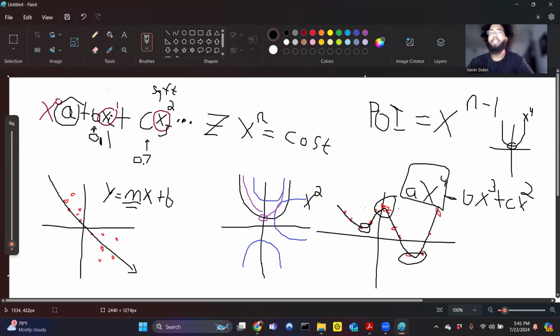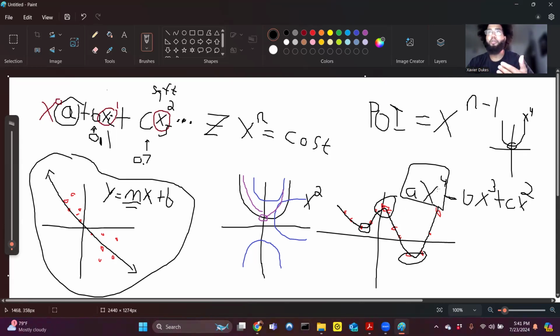X to the 4th does not have to utilize all of its points, but it has the capability of using all of its points. It is possible that for a simple linear regression, I use a model that's a 4th degree polynomial. It's possible, but it's overkill for the model.